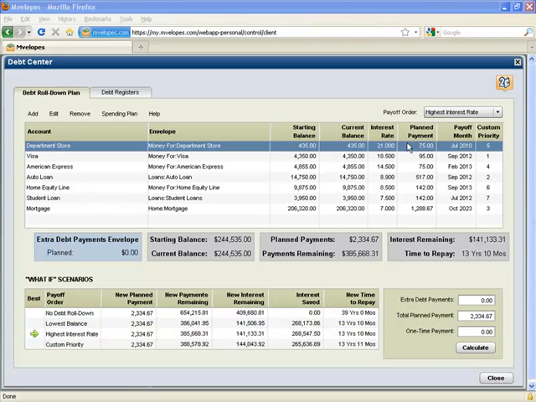Debt roll-down is simply taking the same overall amount of cash that you're applying towards your debts today. And in this example, once that department store card was paid off, I would just roll that $75 payment into the next debt. And once the Visa card is paid off, I would take that payment and roll it into the American Express and so forth. So this assumes that you'll continue to be able to afford the same overall amount of cash towards your debt moving forward. And the time savings here is really significant.